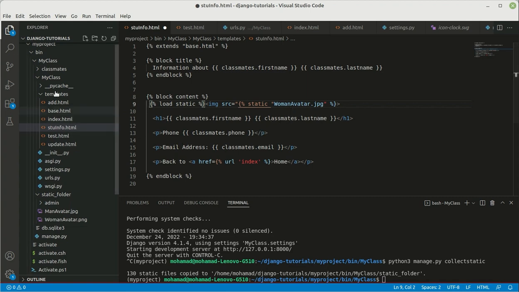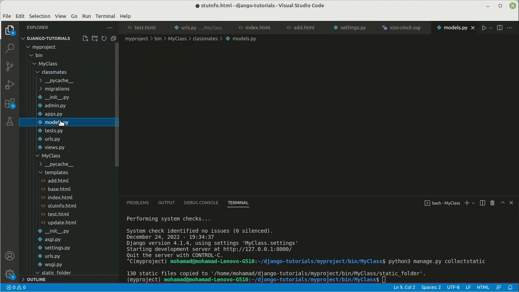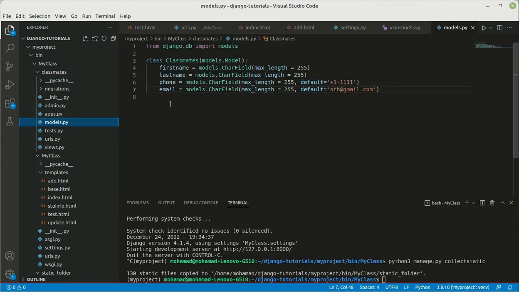So for example, let's get to our models right here inside of the class models, and then we should add photo models, and then here instead of the character field we need to add image, or we can write the name of the image as a character field and then add it right over here. But then we need to also write some other codes for our images and so on.